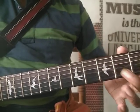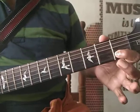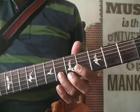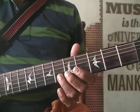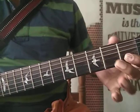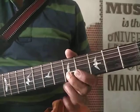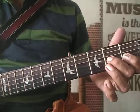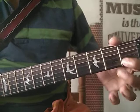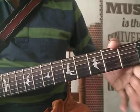Second fret, third string, second fret, second string, first fret, second string, sixth fret, second string, five. 3, 2, 2, 1, 2, 6, 2, 5. Otherwise, you can play only first string also. First string, first fret, first string open.